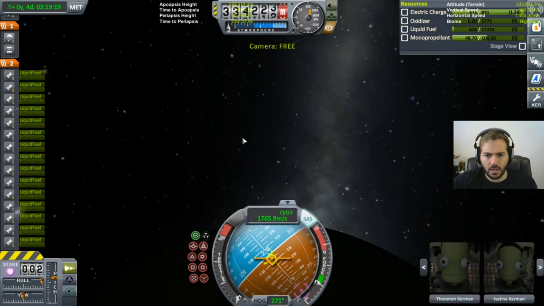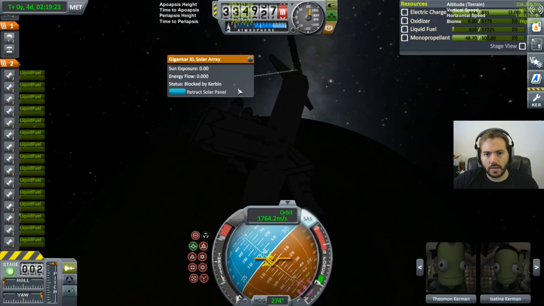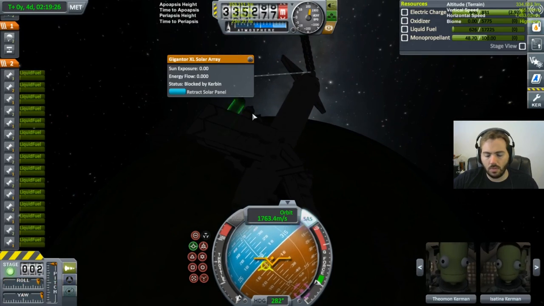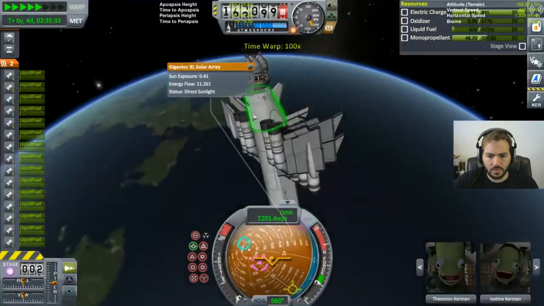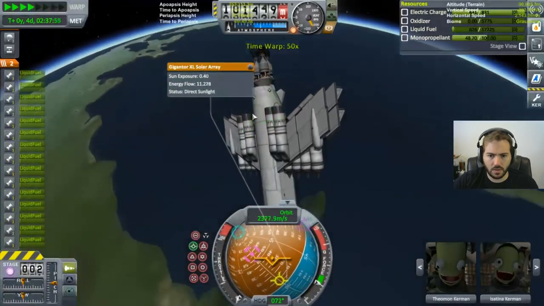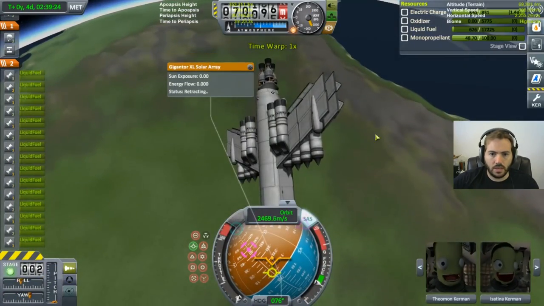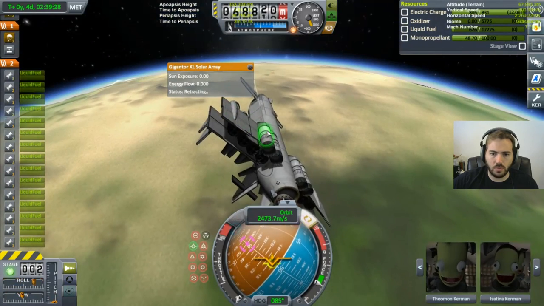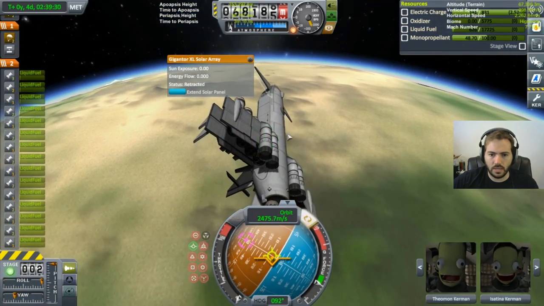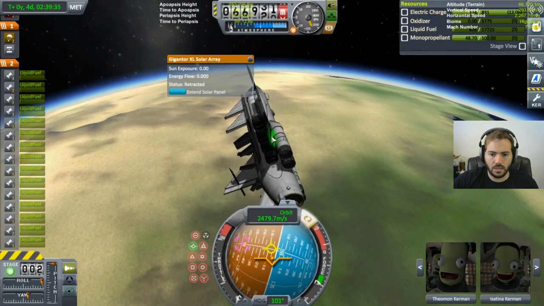All right. Now let's point forwards. Bring in the solar panel for the last time. Now we'll bring it in when we get close to the atmosphere. All right. Bring in the solar panels. Bring out the air brakes. Let's rotate the spaceship so it's pointed roughly a sane direction. There we go.